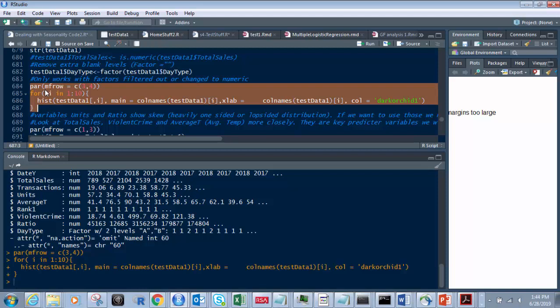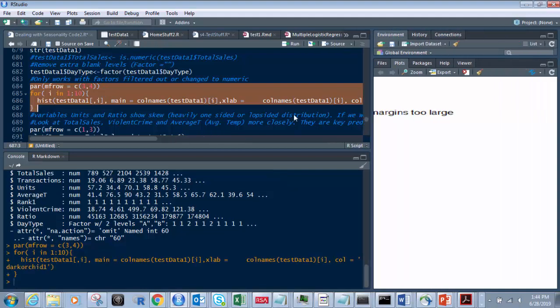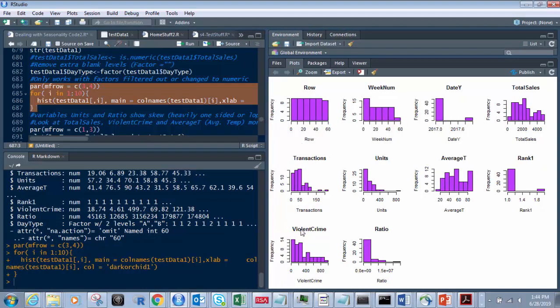So you can see what it is. Par is the command to divide up your screen so you'll see more than one graph returned. And in this case, you saw that I have 9 graphs in there. So that's why I have c(3, 4). And so that'll give me actually 12 openings. And let's see. If I see how it says margin's too large, let's open it back up. Actually, there's 10. So that's why I use that. If there was 9, I would use 3, 3. But there's actually 10 here, so I've got space for two more if I had two more variables. Okay, but that's how that works.